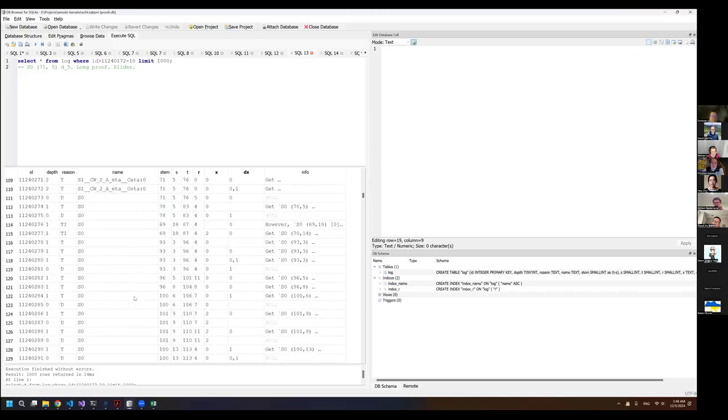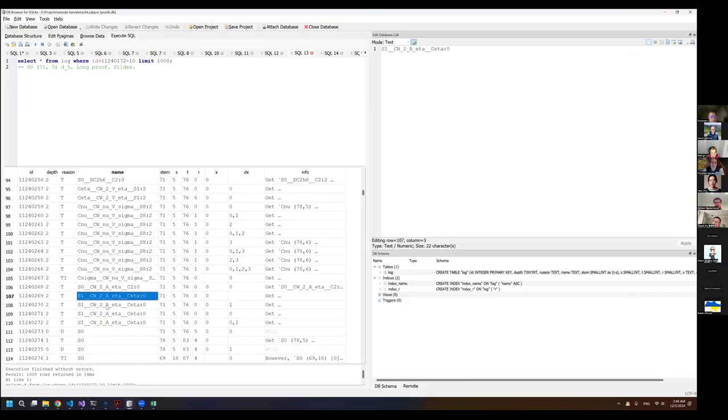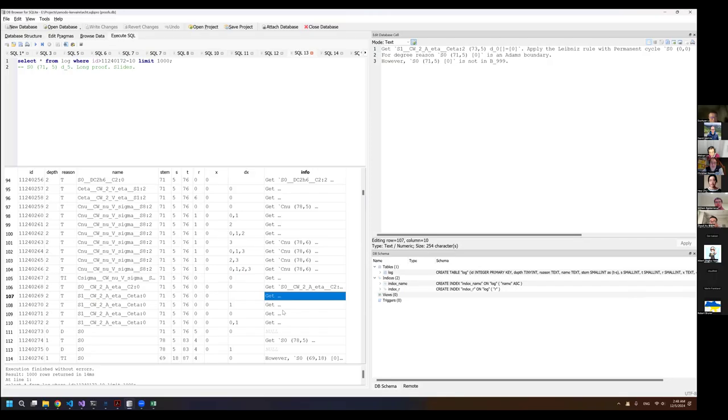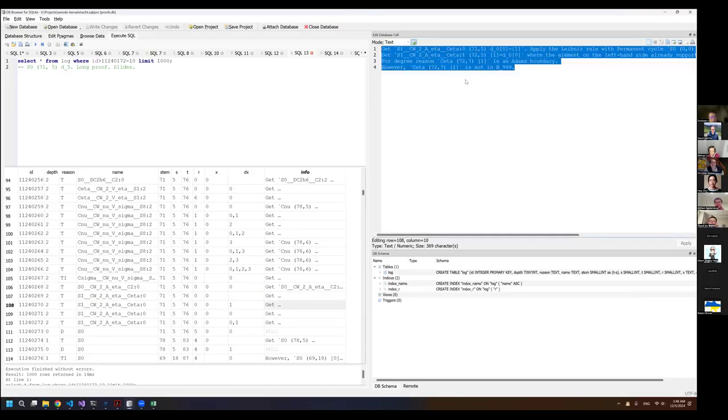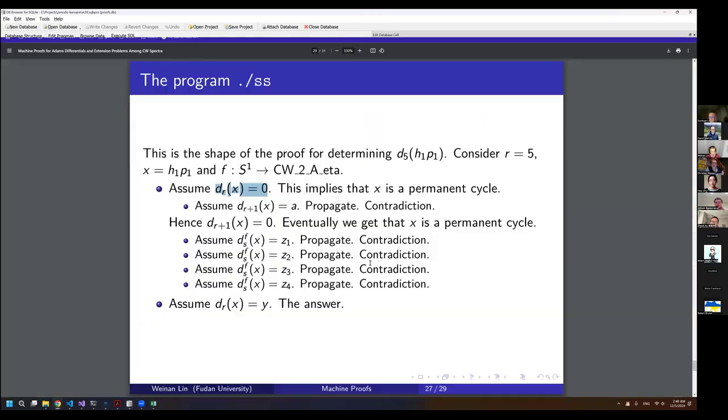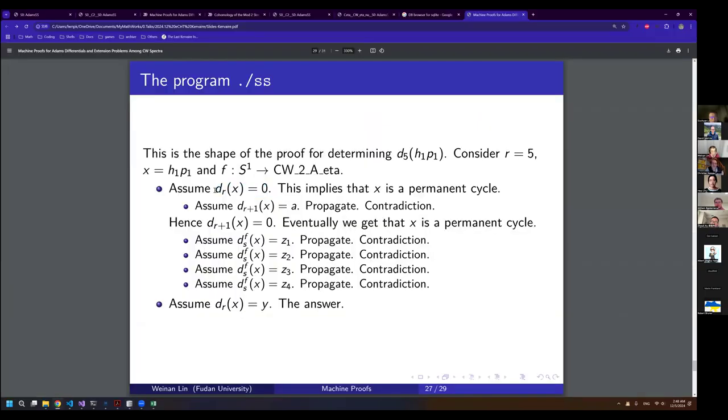And it turns out that in the end, you consider this cofiber sequence. This is a 3-cell CW complex with a 2 bottom cell and a top cell attached to the bottom cell by 2 and eta. So you consider the cofiber sequence of this, and you get 4 candidates of the hidden extension from these elements, and they all get contradictions. You can read the proofs. Every one of them gets a contradiction. So this is the geometry of the proof.